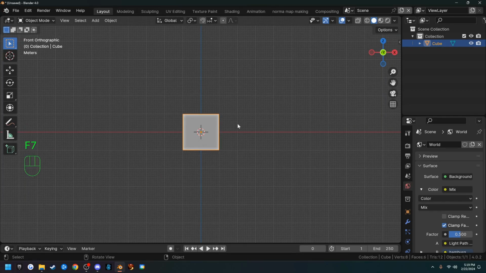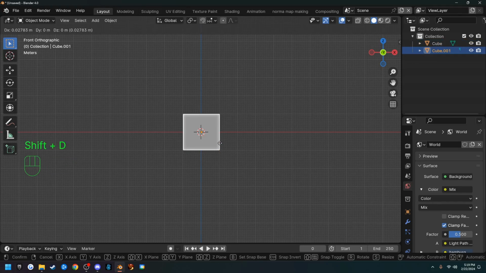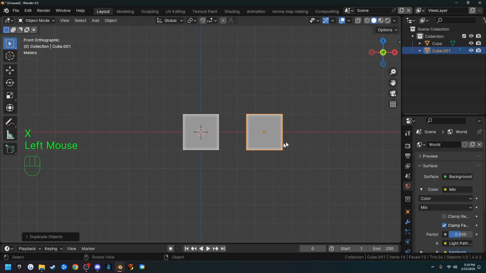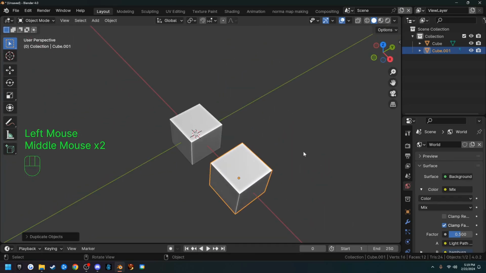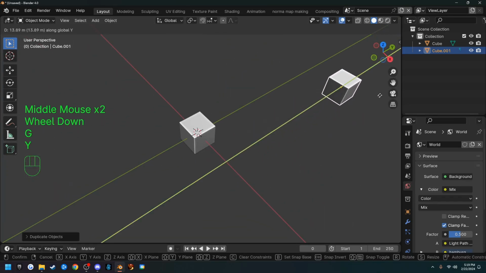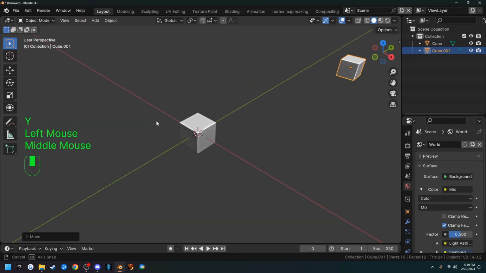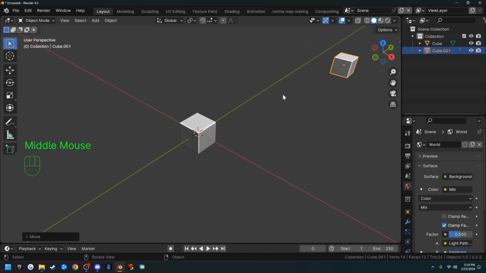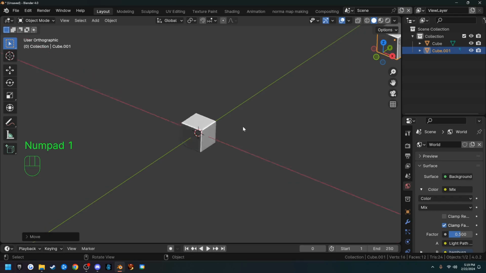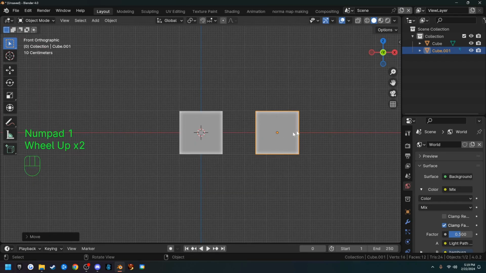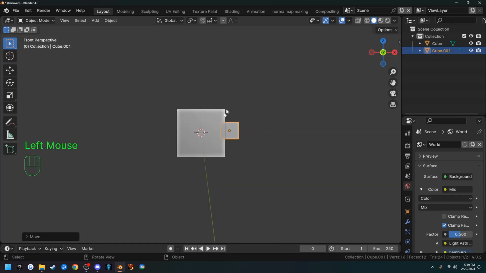Just to give you guys a quick overview of what orthographic and perspective is if you don't know, I can copy this object by hitting Shift D, and I'm going to move it over on the X. So they are perfectly in line with each other. And if I hit G Y and move it back, now they're beside each other, but they're farther distance away. And if I hit 1, they look like they're exactly the same distance. But if you click your little button over here, it will show you the difference.